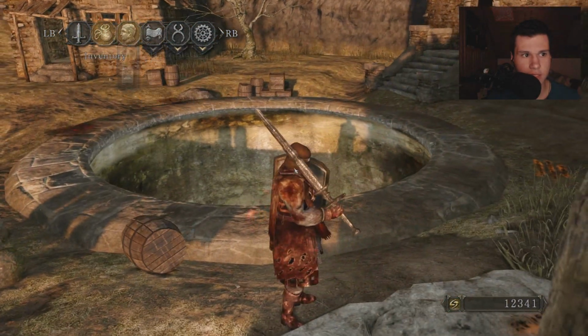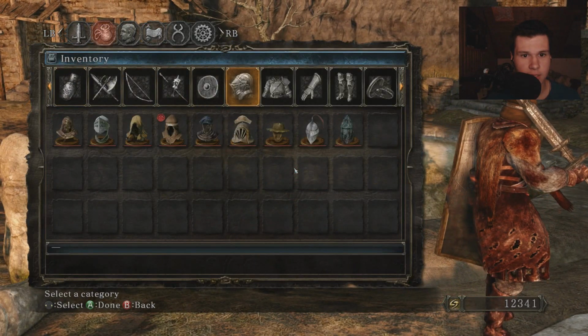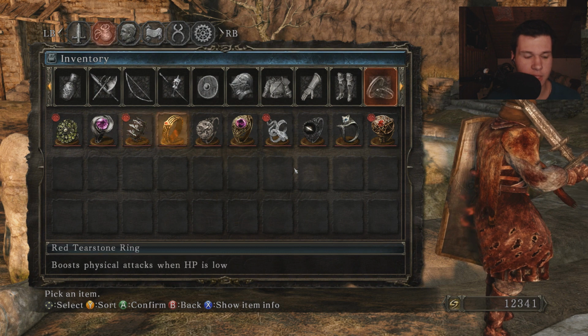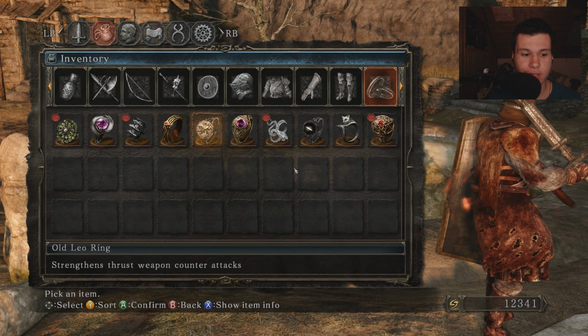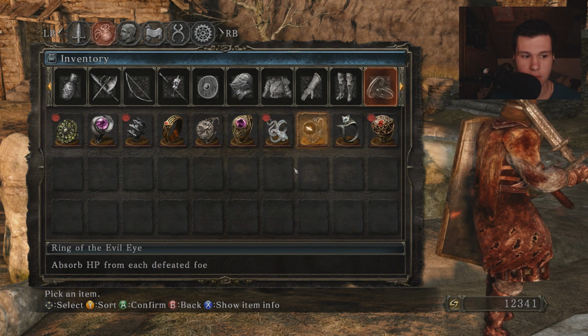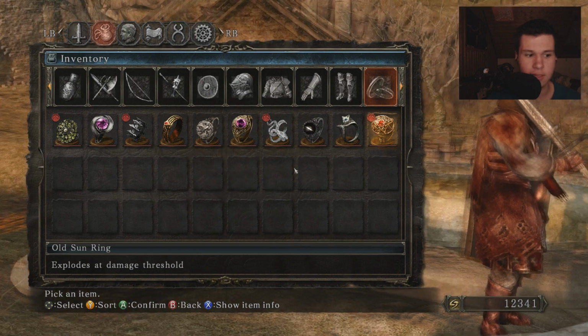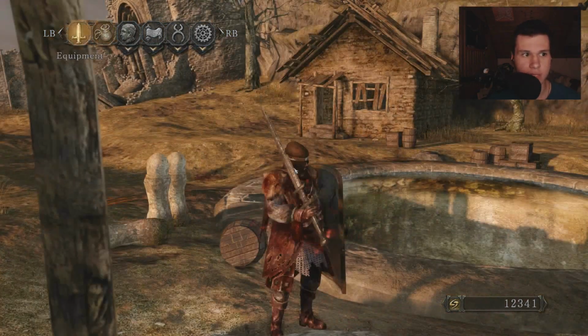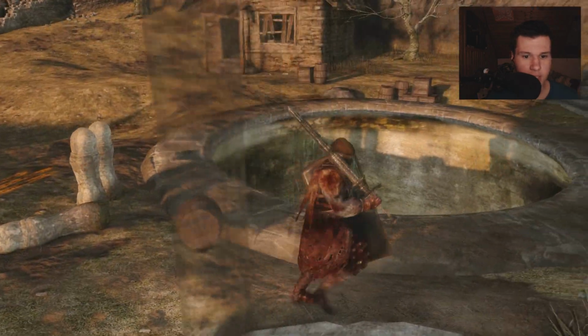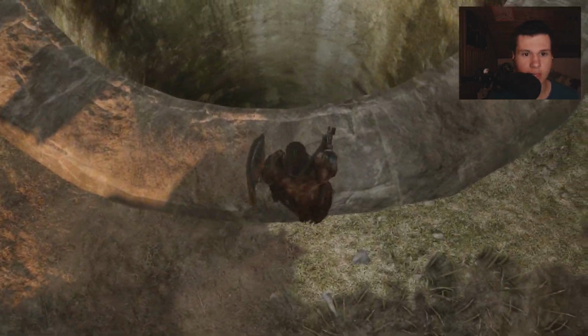So what do we have, actually, in terms of rings? We do have stamina recovery, dark defense, physical attack. Physical attacks when HP is low. Strengthens thrust weapon counterattacks. I don't even use counterattacks. Nullifies death, but breaks. Fallen foes yield more souls. Absorbs HP from each defeated foe and reduces damage from falling. And then Old Sun Ring. Now we're gonna get rid of the Old Sun Ring because honestly I just don't like it very much. It can be really nice if triggered, but usually it just doesn't trigger.